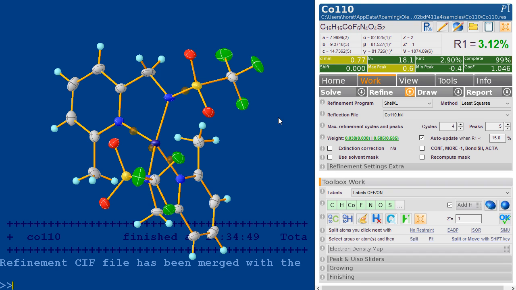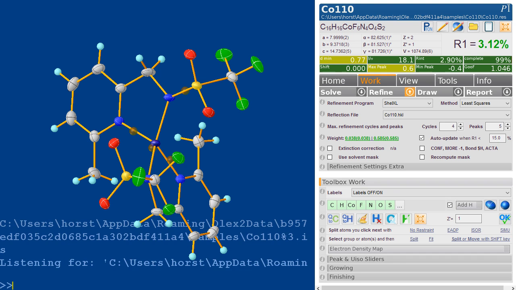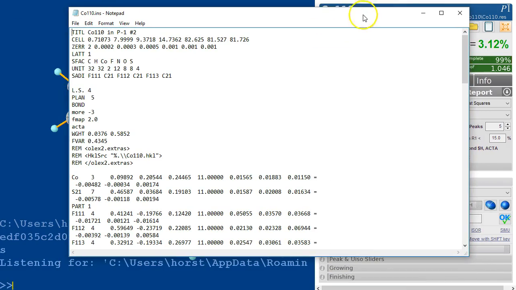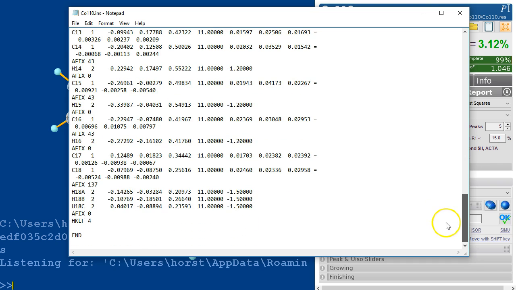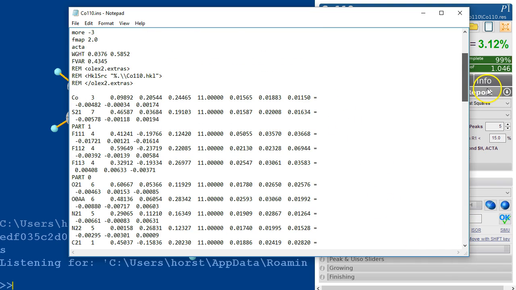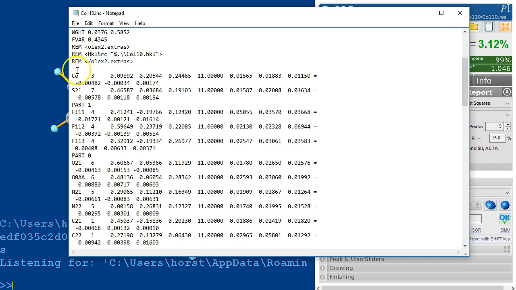If you did want to edit the file, you can type edit ins. And this does exactly what it will do when you press refine. So it creates an ins file and that's the full ShellX ins file as it will be sent to ShellXL. So now we are listening for this file. Any changes you make in this file will be taken over by Olex 2. But again, I really don't see the need to do this.